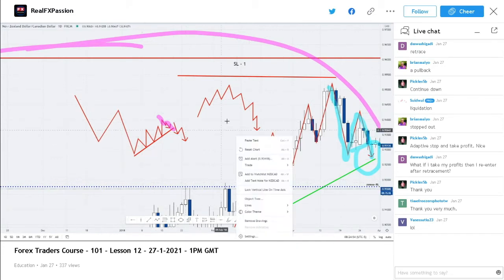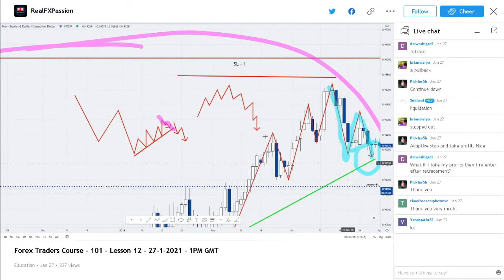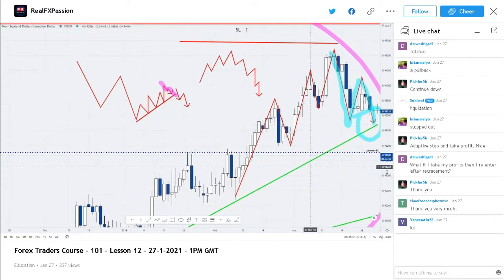So as a beginner trader, I can enter here. But I must be aware that I'm entering a trade where the market is still above the uptrend line. So if I'm going to lose, this is going to be the technical reason. I lost. I need to learn from my losers. Why did I lose? I lost because I entered where the bulls were still in power. Make sense?